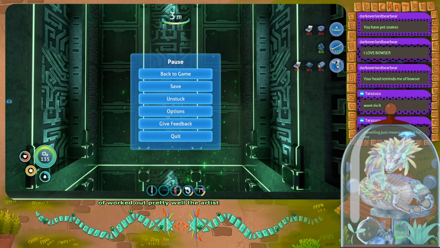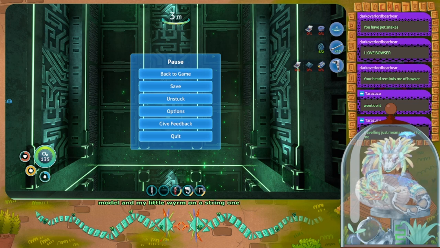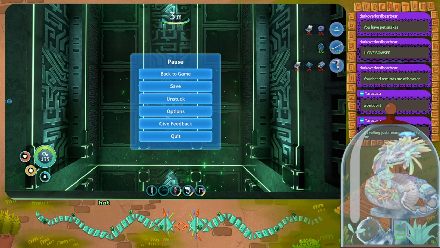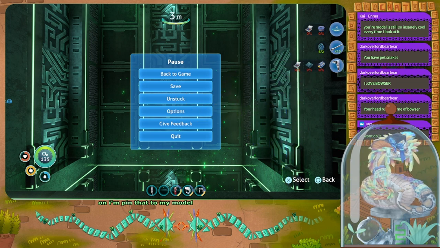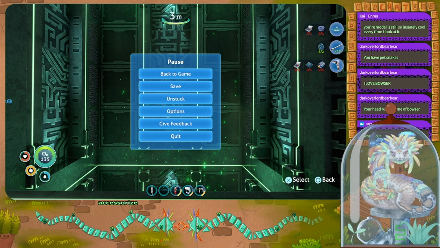The artist who did this model and my little worm on a string one is Shadow Fox. They do a bunch of live 2D work. They also have some miscellaneous live 2D stuff if you want to check it out. I also have their little witchy hat, which is pretty fun. Let me go ahead and pop that back on and pin that to my model. I'm already in the aquarium. Might as well accessorize. Let's put it there.